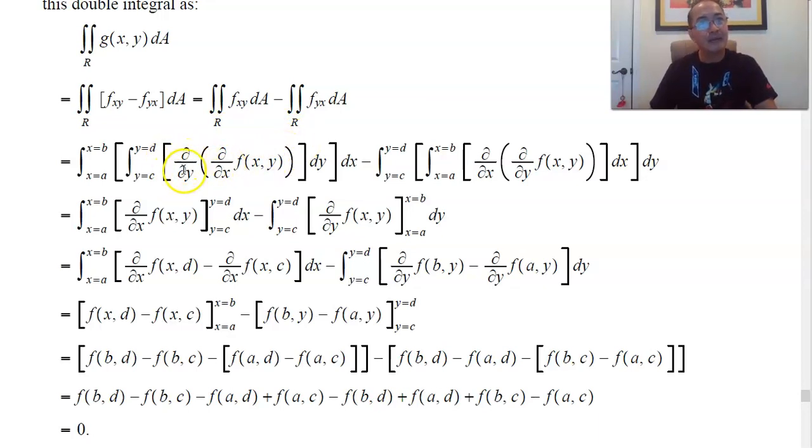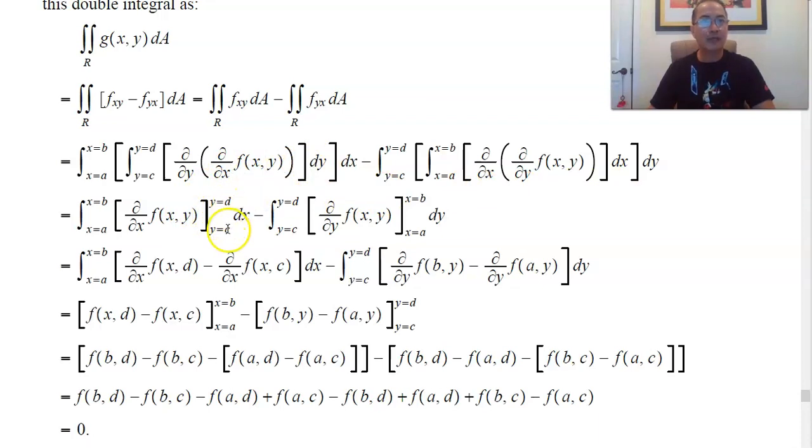Because the outer partial derivative is with respect to y, let's integrate first with respect to dy. We know that this antiderivative is just the partial of f with respect to x. You take the partial in y, then integrate dy, and you're back where you started. Similarly here, because the outer partial is with respect to x, let's do dx inside, dy outside. Did I tell you it's clever? It's really clever.